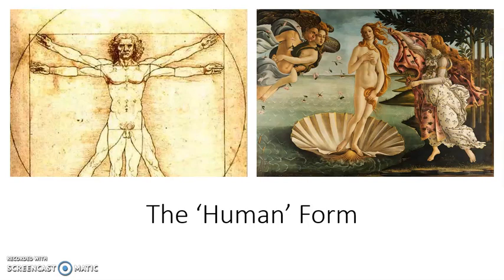Not from being made in the image of God, not from being different to animals, but from being uniquely human. For a long time in art, particularly in the Western world, the human form was not considered something worthy of study. And so on the right there, we have Botticelli's Birth of Venus. And the Venus de Milo there is obviously in a human form. The goddess has been anthropomorphized. And this was common in the very early Renaissance and before the Renaissance era as well, in sort of the 1500s, that if you wanted to paint the human form or even depict the human form, you had to depict a god who had been anthropomorphized, or a goddess who had been anthropomorphized.